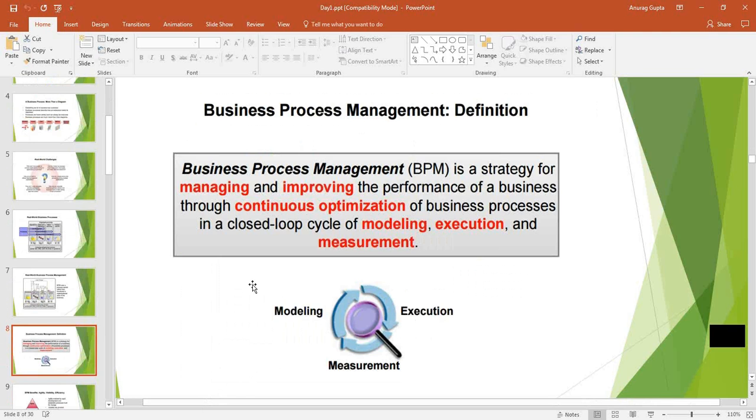One minute, Anurag. Here, when we talk about the process-centric part, I can see that we are dealing with multiple departments. I clearly understood that.